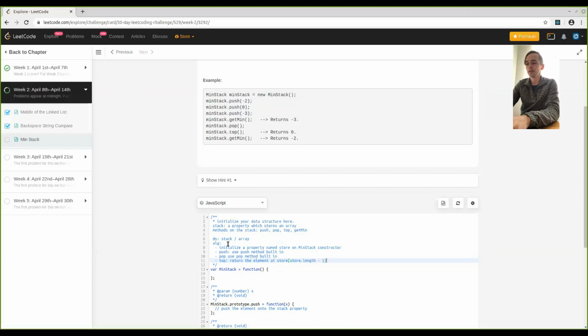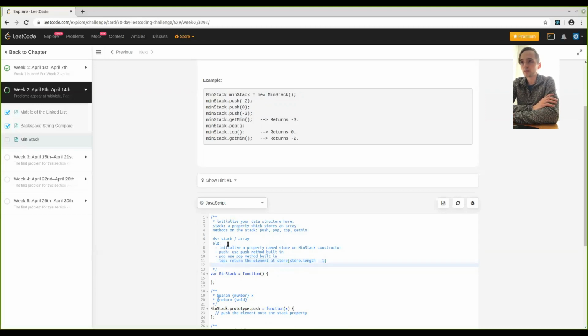And then get min. We basically need a way to store the min element as a property, so we can take advantage of constant time lookup to get that minimum element. So we need to be storing the minimum element as we push and pop elements from the array as we go through it. So we could do that.